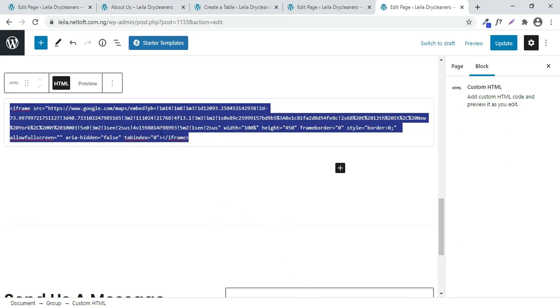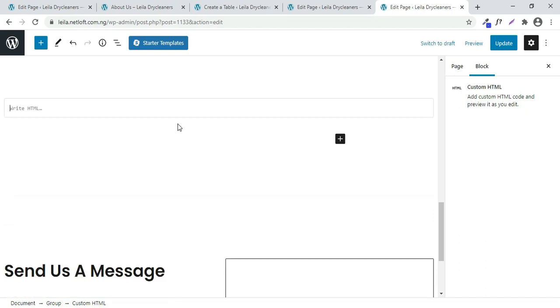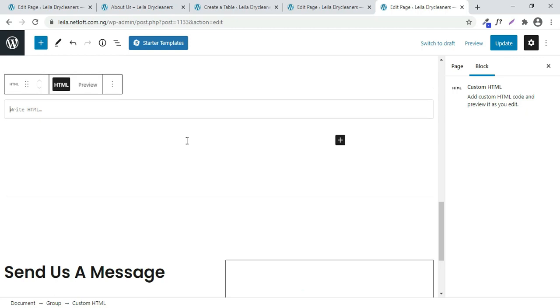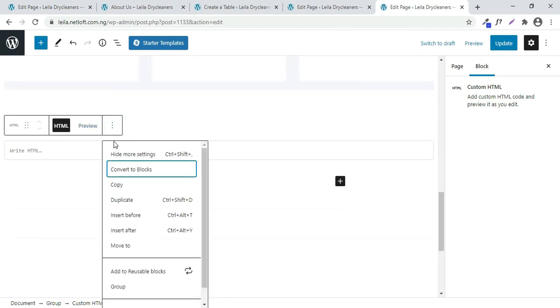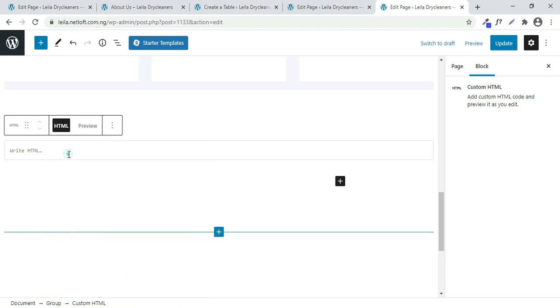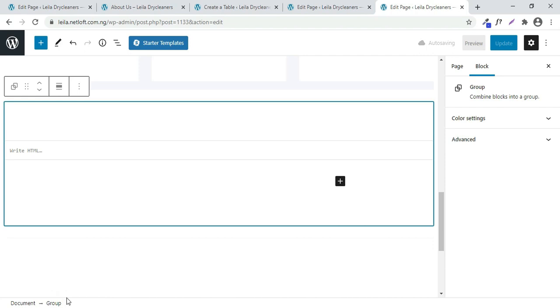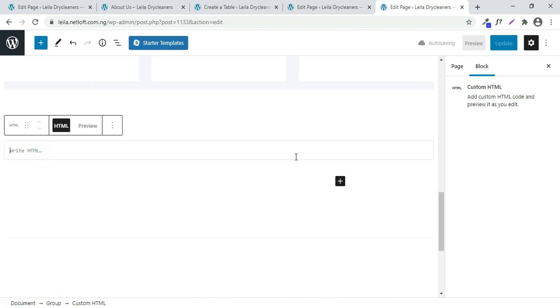Let's even remove this. Okay, just HTML inside it. Okay, so let's remove this block.